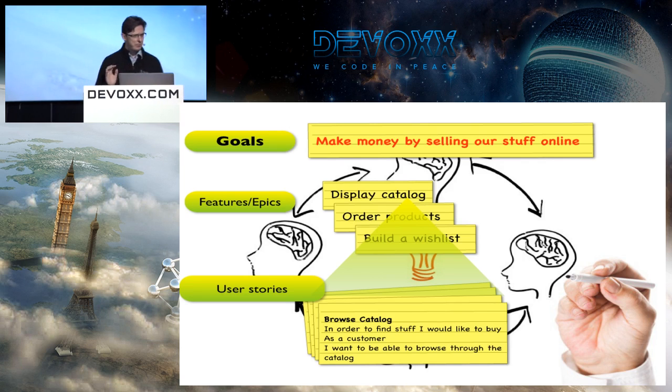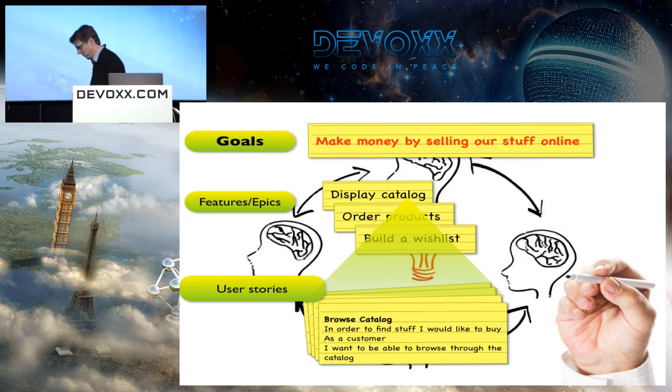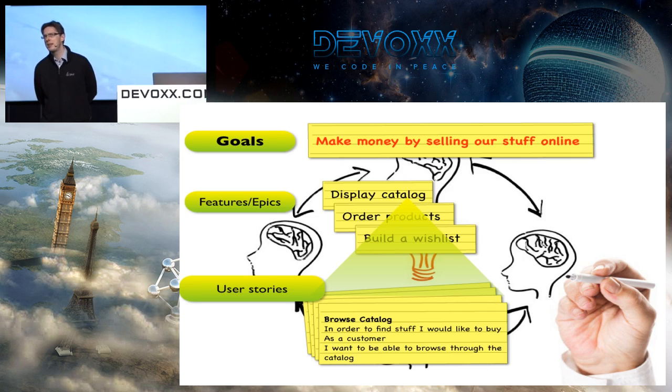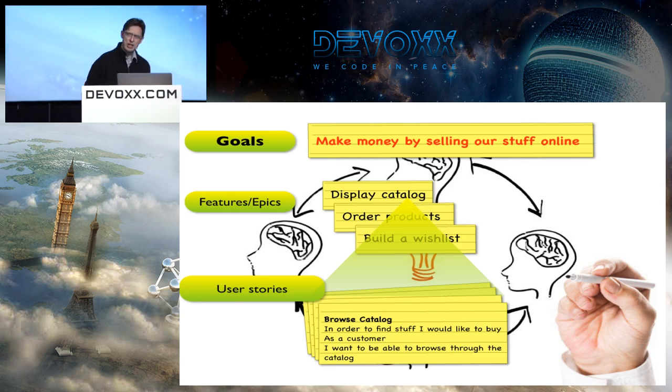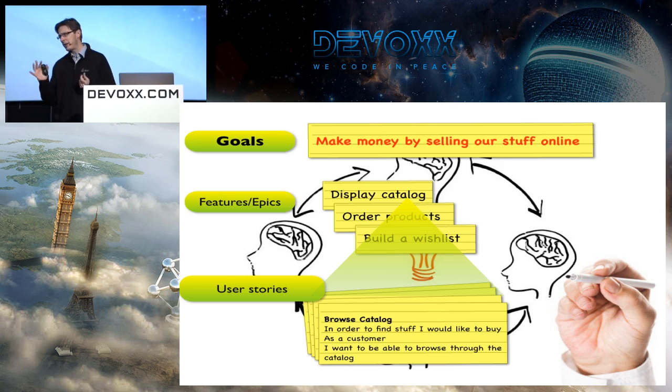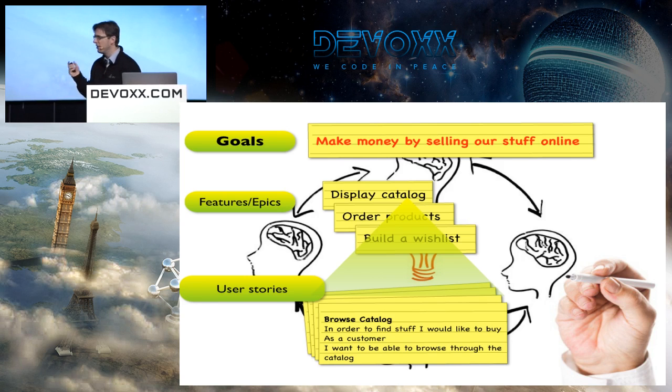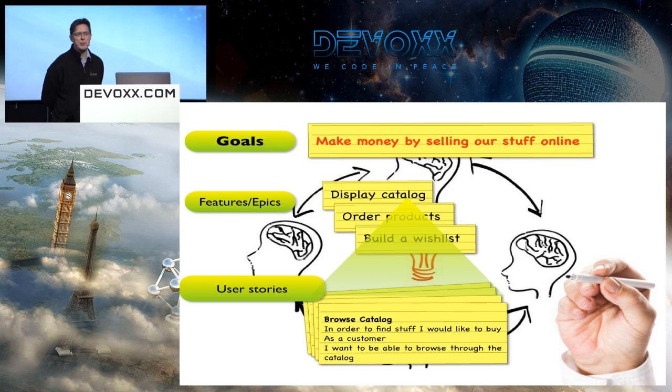So this is a process which some people, Chris Matz and some other people in London, have referred to as feature injection. Because you're injecting features into your application, and the way you figure out what features you want to inject basically is by figuring out whether they provide value. And you can arbitrate between the relative value of different features to know whether it's a good idea to implement them or not.